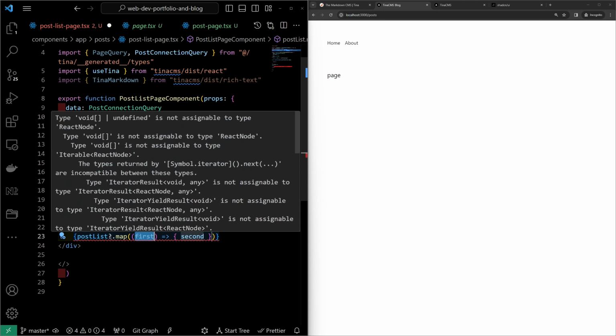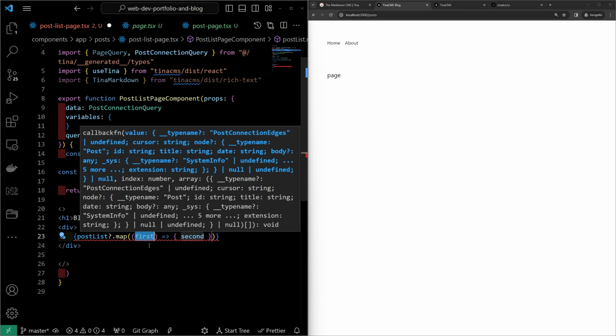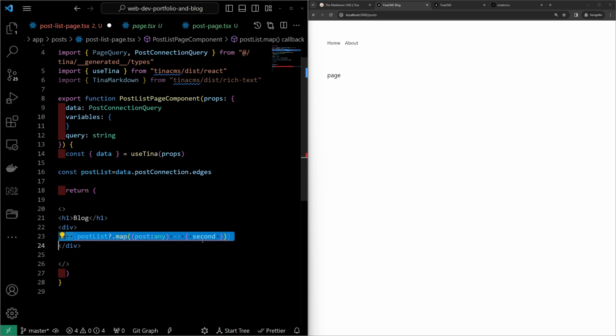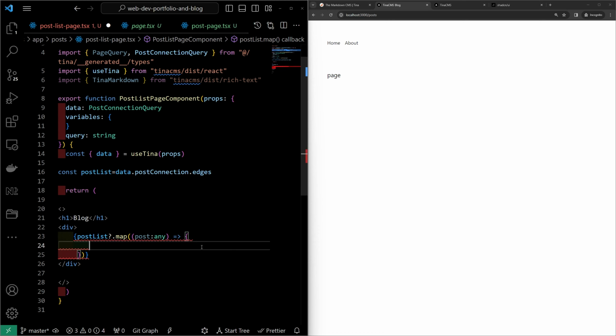Did my IDE just add that by itself? That's awesome. And people say VS Code sucks. VS Code is awesome. So now, I probably just created a whole lot of enemies by saying that.